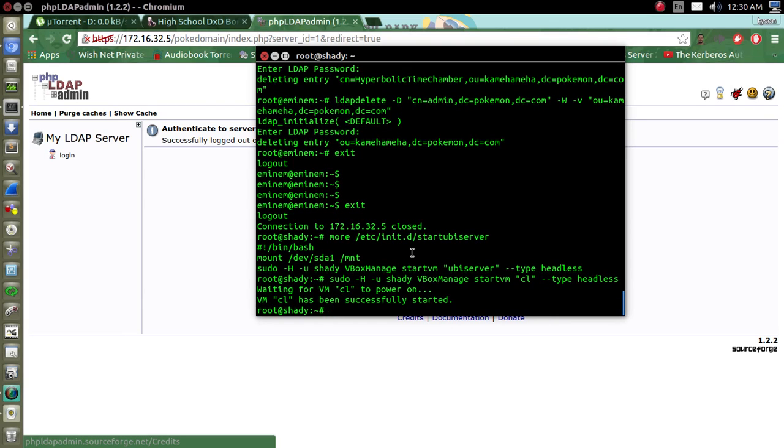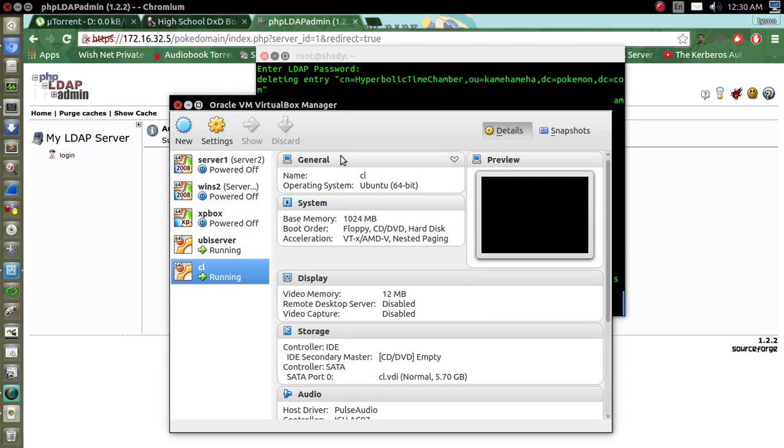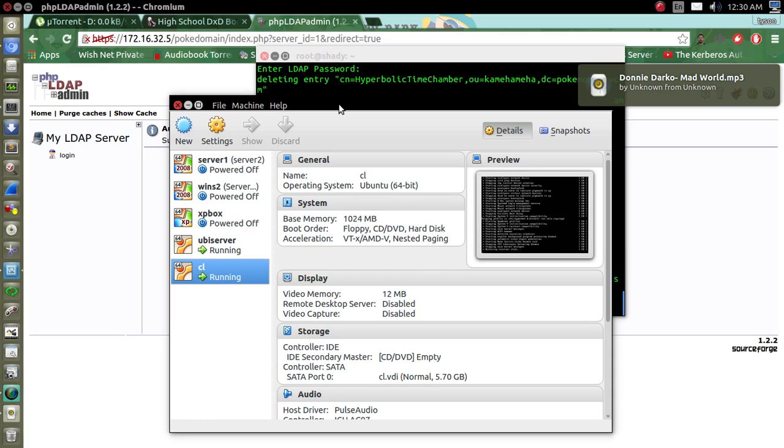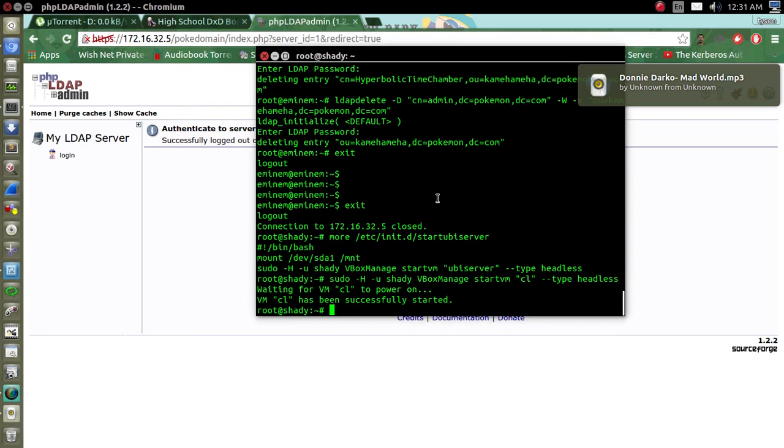So we can SSH to that. As you can see, it's running. Let it boot up. All right, let's boot it up. So let's SSH into it.